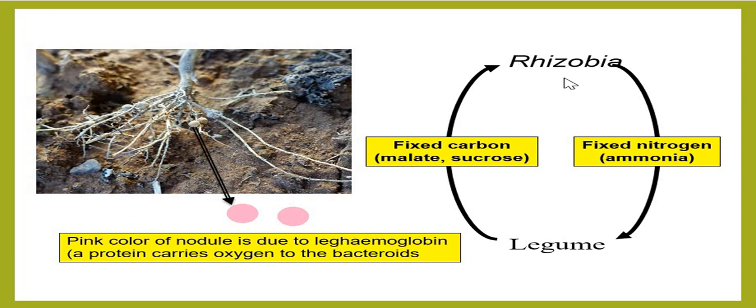This is the Rhizobium leguminosarum, which lives inside the plant nodules, and it fixes nitrogen to ammonia and is present in the leguminous plant, and this leguminous plant provides the rhizobia the fixed carbon, the carbon sources that are maltose, sucrose and other carbon sources as energy sources. So this kind of nitrogen fixation is called symbiotic nitrogen fixation. Why? Because rhizobia fixes nitrogen for the plant and the plant will provide carbon as energy source to the bacteria.